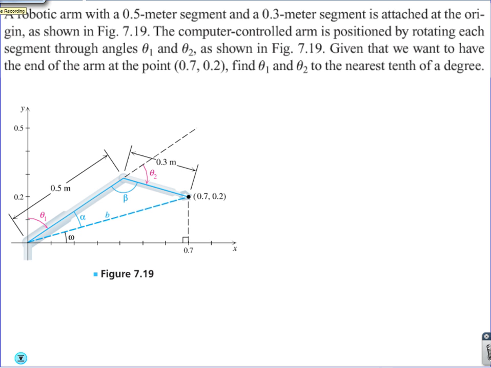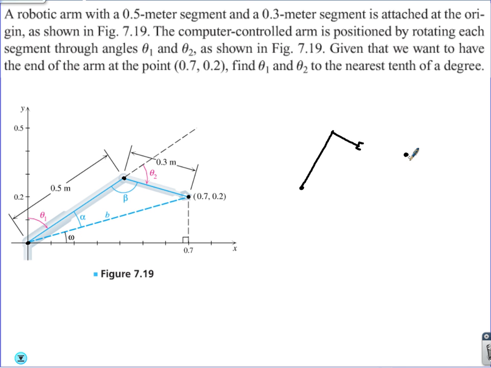A robotic arm. Back when I did robotics at my previous job, this is the type of problem that was presented to me. Let's say that you've designed this robotic arm, and you've got 2 pivot points here. You've got a pivot point here, a pivot point here. And this was actually a problem similar to what we faced one year. Let's say that your robotic arm is here, and you've got something you need to pick up, I don't know, here.